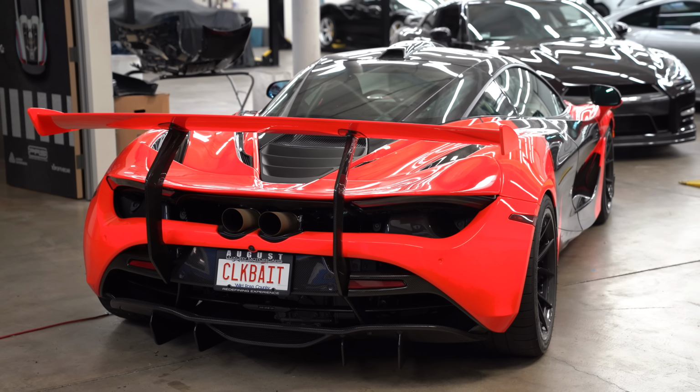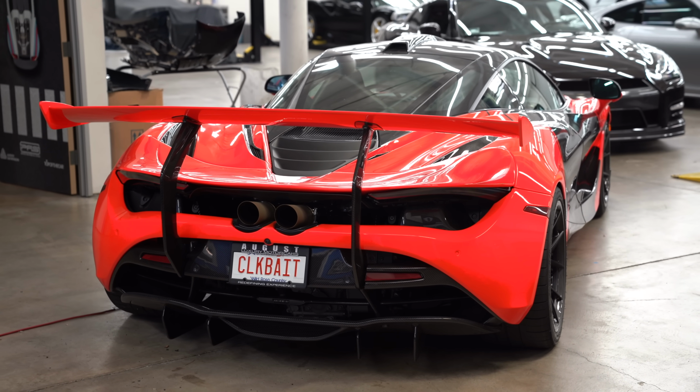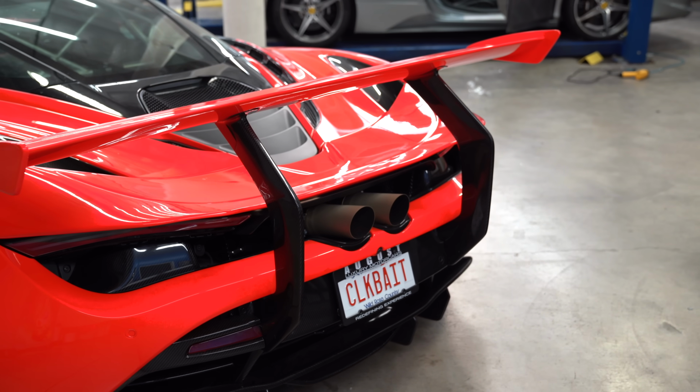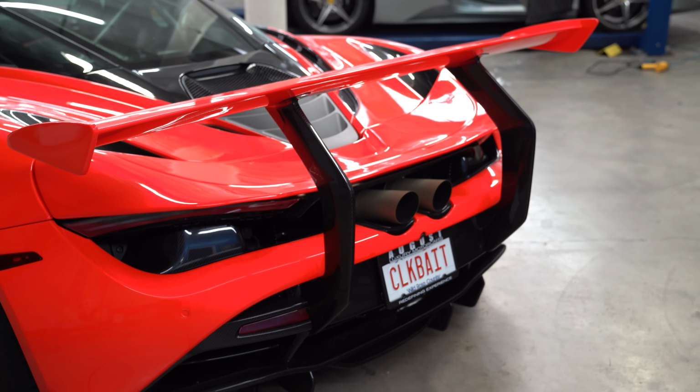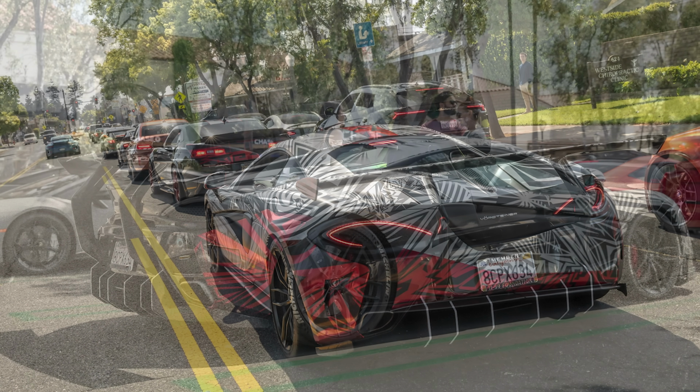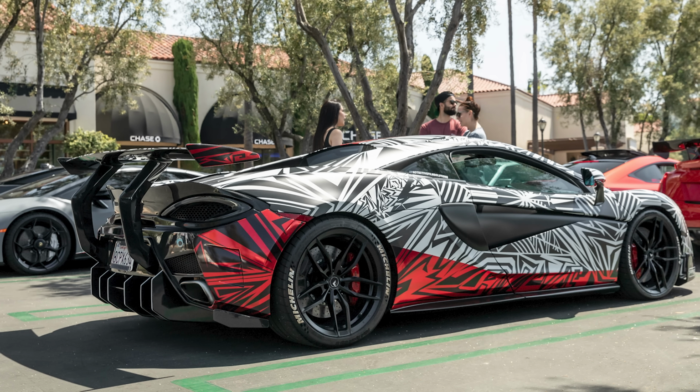The next thing is obviously gonna be the aero on this car. Our friends at Vorsteiner took care of that, and they've got a full Vorsteiner kit for this car, but not just any Vorsteiner kit. They actually have something that made this very unique, which is that this car has the wing from the 570S. So you guys remember Ryan, the boss man's 570 VX kit, which is what me and Logan were driving for the last year we had it.